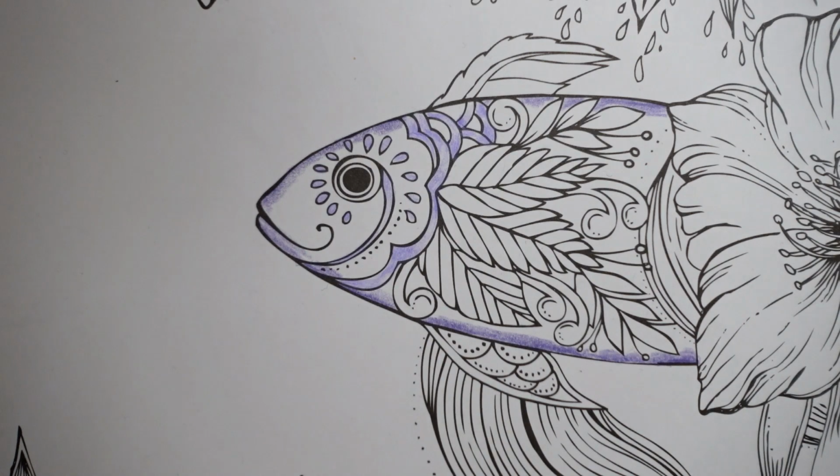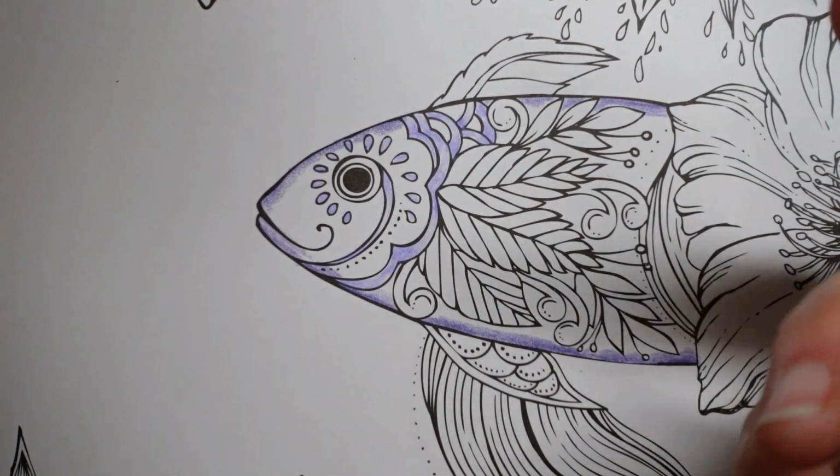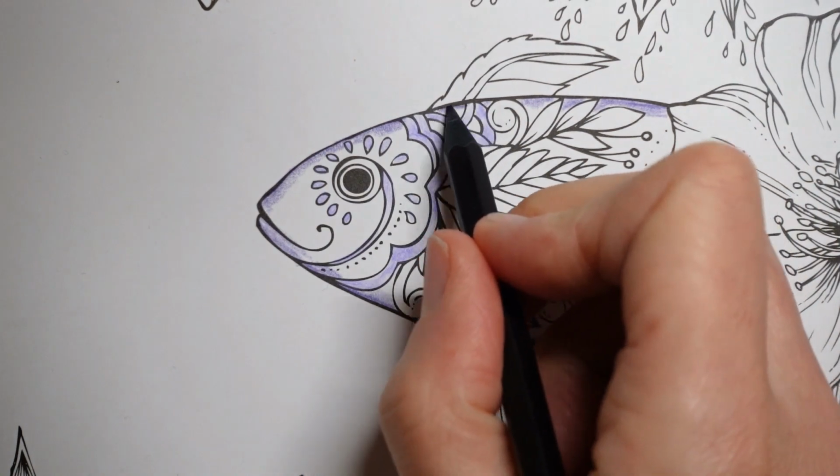I'm going to leave that for now and carry on with that, back with the space colour. I think I am going to go inside here.